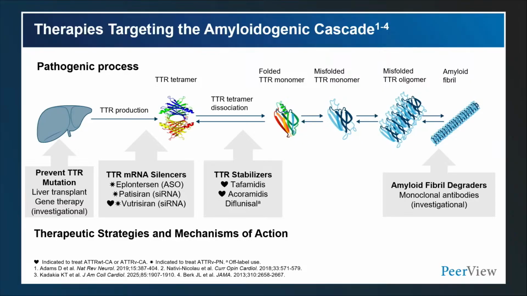So this is just to remind you again what happens with TTR. The liver is the main organ that makes this protein. So back in the 90s, the first treatment was actually liver transplant for these patients. And it was successful in some patients, especially if done early. The challenge is that obviously you cannot find a liver very easily. The wait time, I think there's over 3,000 people right now in the United States waiting for a liver transplant.